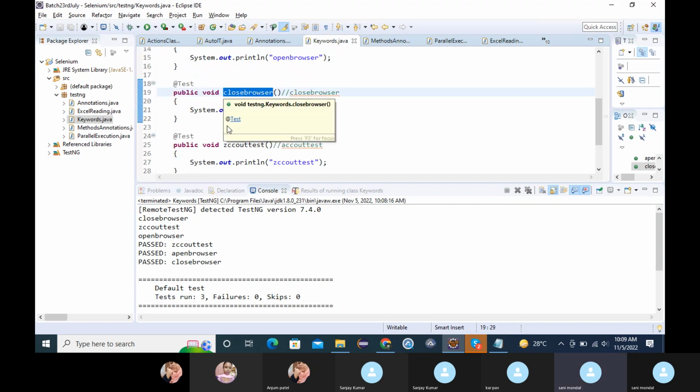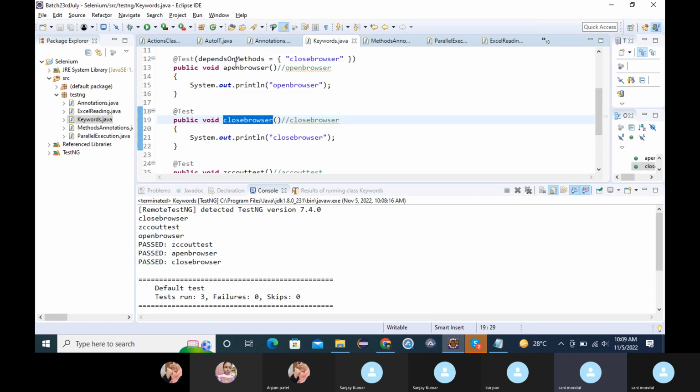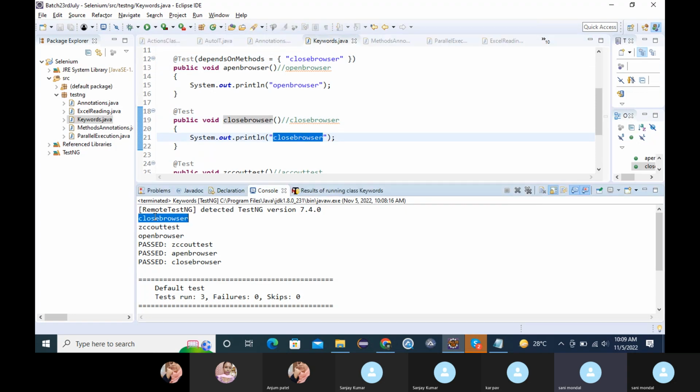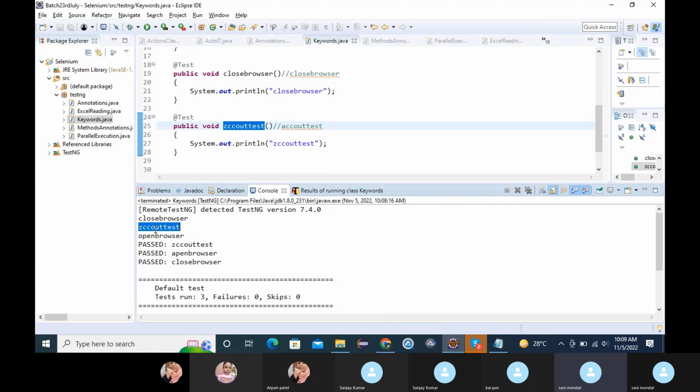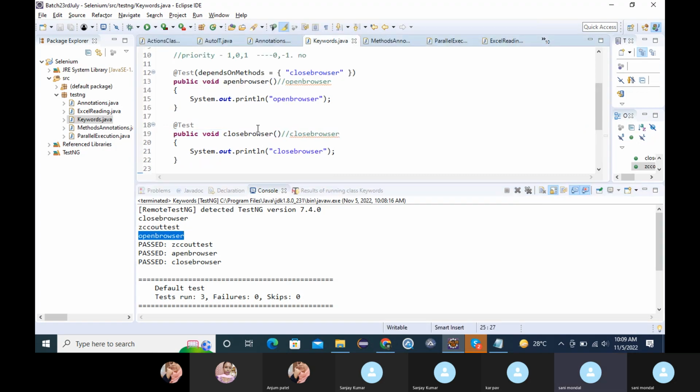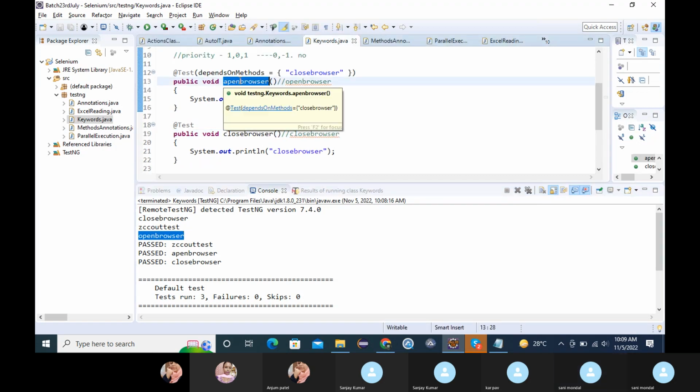That is very weird, I am not understanding it now. Because if it depends on this one, this one should be executed first. This is fine, but after that, immediately this should execute, and then this one. But here this one is getting picked up, and this one is getting picked up. Lastly, it is getting executed.